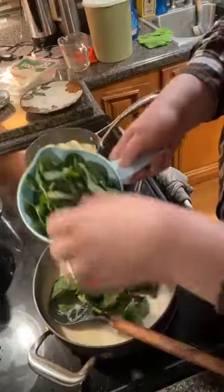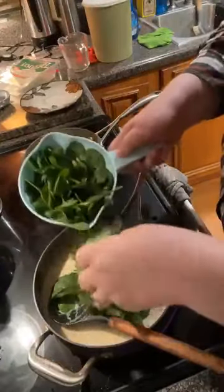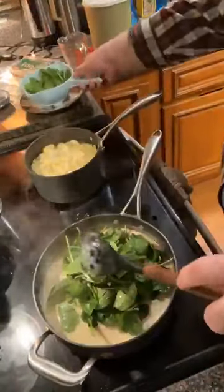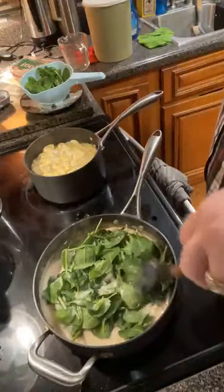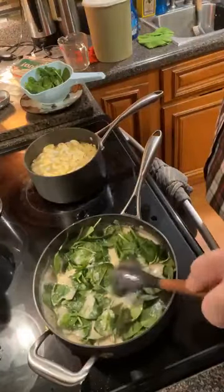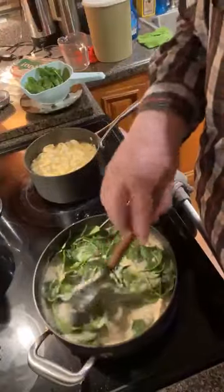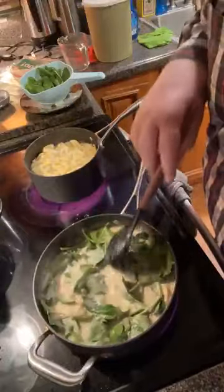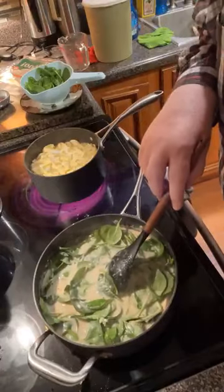Our store doesn't always have the three cheese, so when I can get ahold of it, I get it. This is a big colander — probably two cups of spinach. I may not use all of this. I'm gonna let it get down in there, and if I think I need a little more I'll add a bit more. This is just baby spinach leaves, and they will wilt and go right in there and make a beautiful dish.